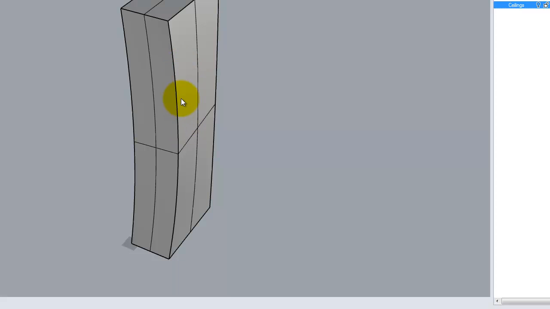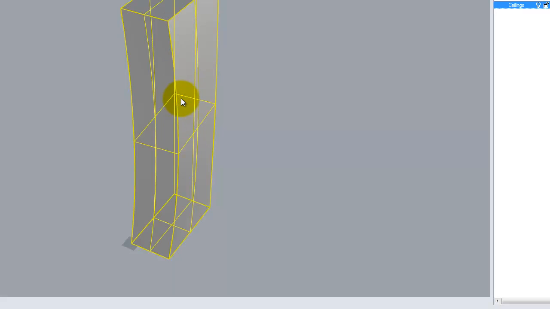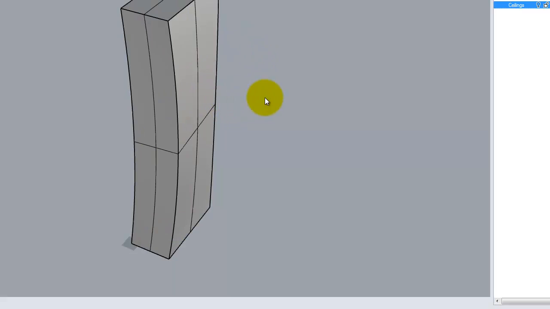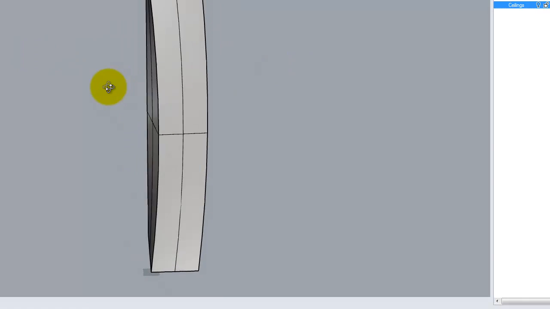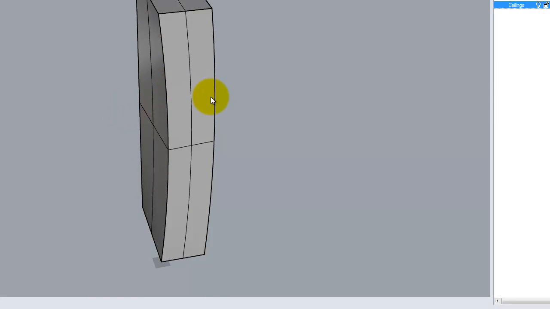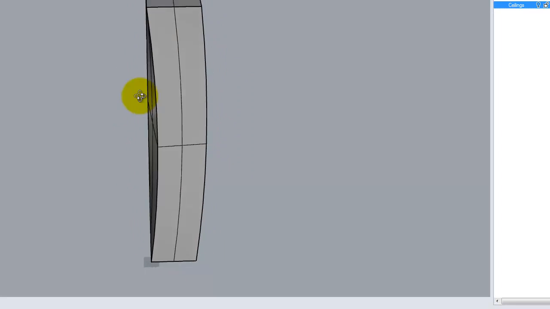I'll do several examples for you to see the unroll surface in action, but I'm starting with the tower that I created that has the slight twist to it. Theoretically you could guess at this, but it's a whole lot easier to actually unroll these surfaces.